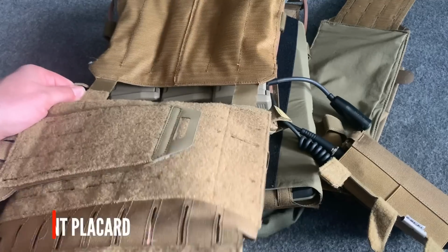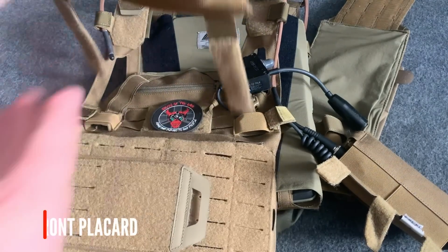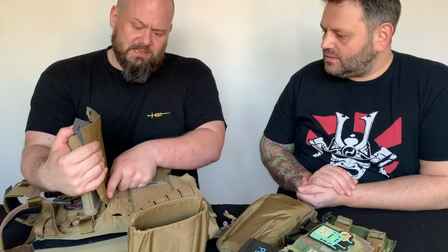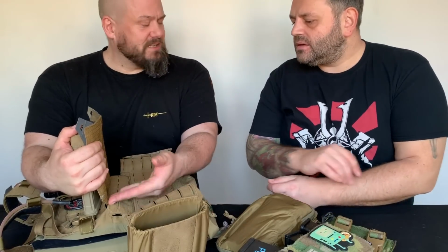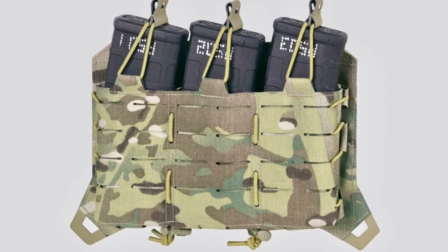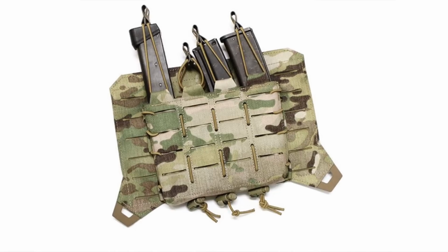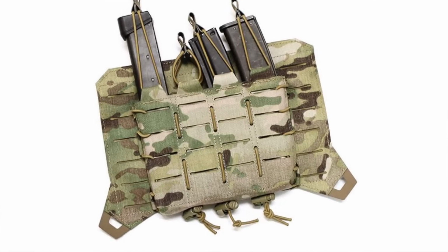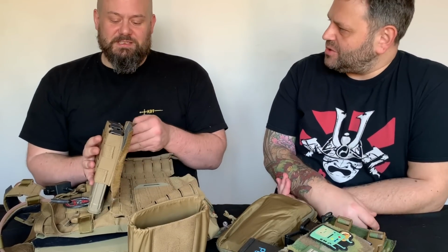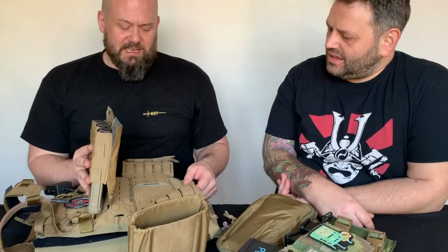Now this, unlike the DCS, this whole placard comes off. It mounts, and I'll show you guys this as well. Little bits of Velcro come through, and actually the Velcro goes into the plate bag, inside the plate bag. DA sell different ones. You can get blank placards, AR placards, SMG placards. If you need to change your loadout, you just switch out your placard, and you're not constantly messing around with molly loops and trying to thread things. Taking things off is an absolute pain. And it's pretty easy to get into.